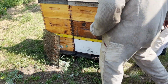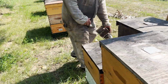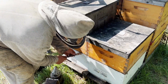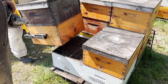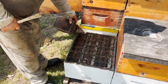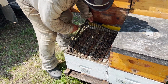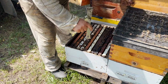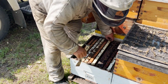Let's look at one more. The idea you can steal 3 frames of brood and a box of bees from these hives and not have it make some difference, that doesn't add up, but the critical question is whether I'm pushing these hives below viability, and I don't see any evidence of that.